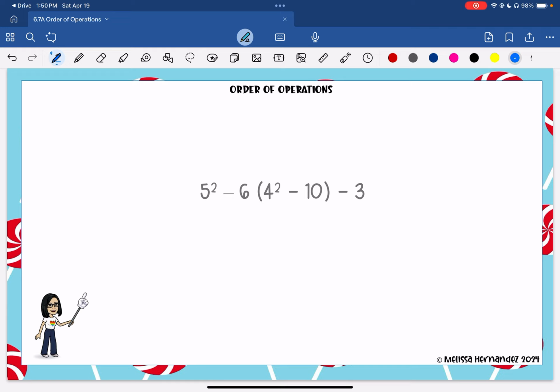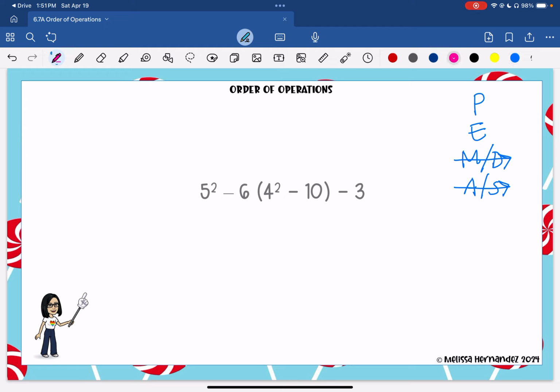In this video, I'm going to solve a problem using order of operations, which is basically like a guidebook of how to solve problems. You start off with simplifying your parentheses, then you simplify your exponents, then multiply and divide, but that's from left to right. And then adding and subtracting is last, and it's also from left to right, meaning from the farthest left of the problem. So let's get started.